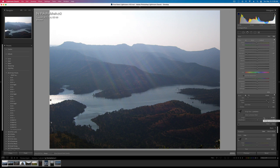So now if I press O, you can see that that range mask is going to adjust what area of brightness is being masked out. So I just want to grab the very brightest part, so let's say 90 to 100. So I'm only affecting that part of the image. And I can lower my exposure and I'm adding a little bit of blue just to even out the tone with the rest of this lake.